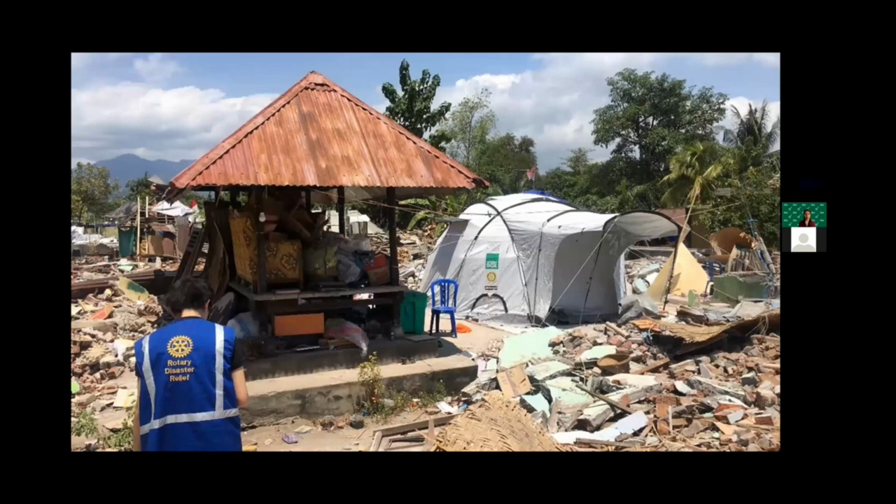Rotary, on its other hand, exists in 200 countries and areas around the world. And so when we go into a country that is struck by a disaster, frequently we have a local partner who can provide all sorts of assistance and support to our teams. We're going to send a few response team members, maybe a 4-person team, maybe a couple of teams rotate in the course of getting through all the government bureaucracy and processes. But we're a small organization, and having local partners is critical.